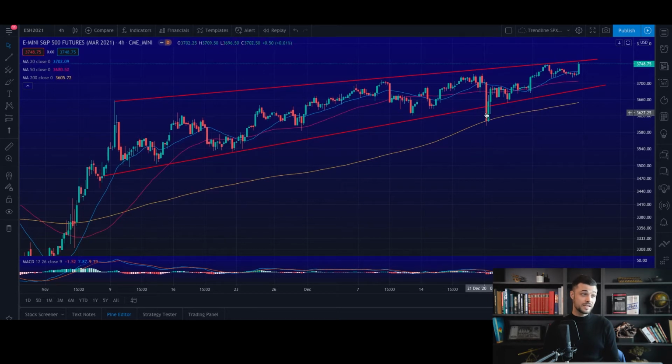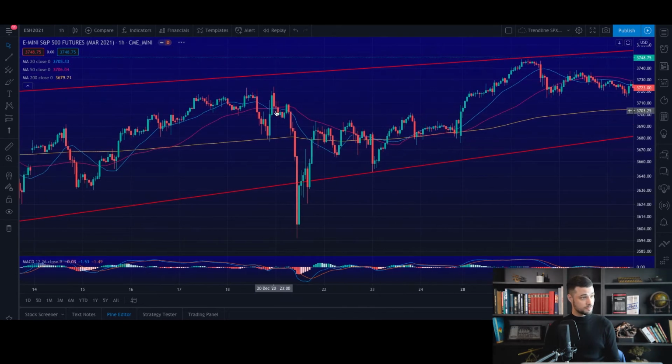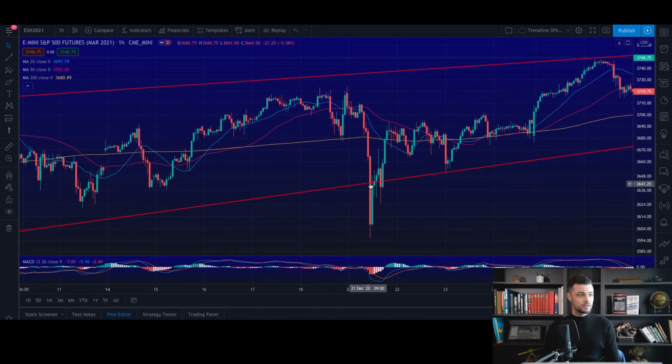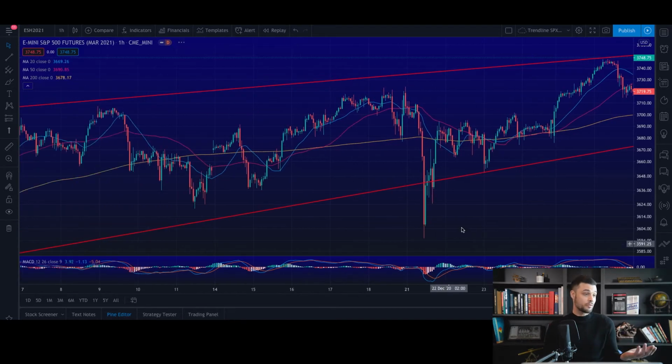Okay, so if you sell here, guys, first you need to be very quick to be here because this move was very sharp. So basically you won't have time to sell here. Maybe you would sell here or here. And guys, how would you feel the next hour when the market is coming back with a lot of power to the wedge pattern it just had a breakout from? You would feel really bad and you would take a bad decision, that's for sure.